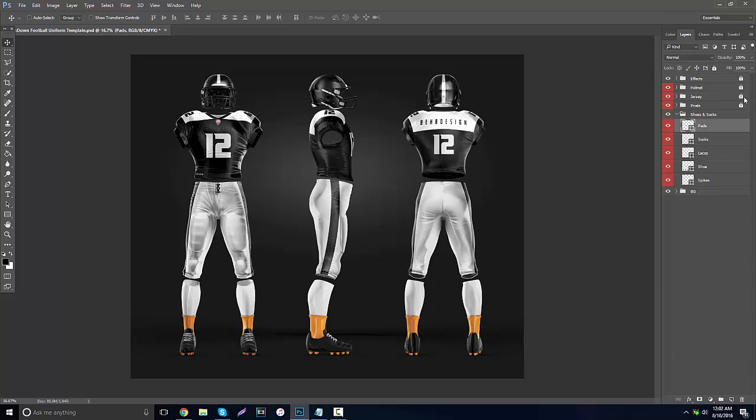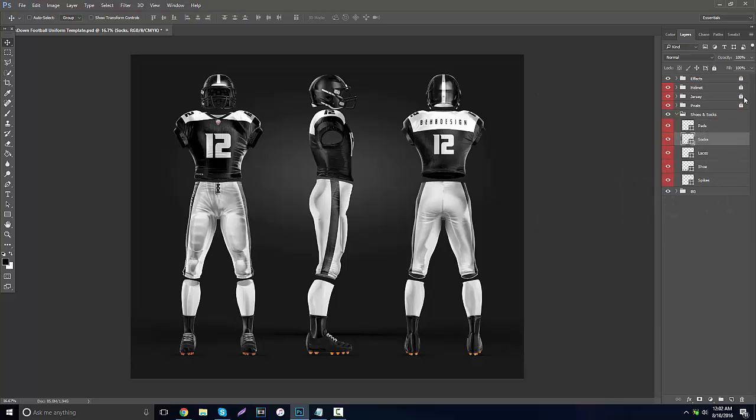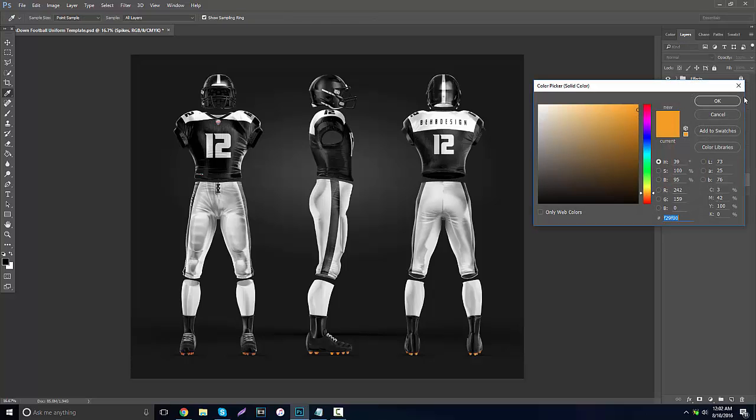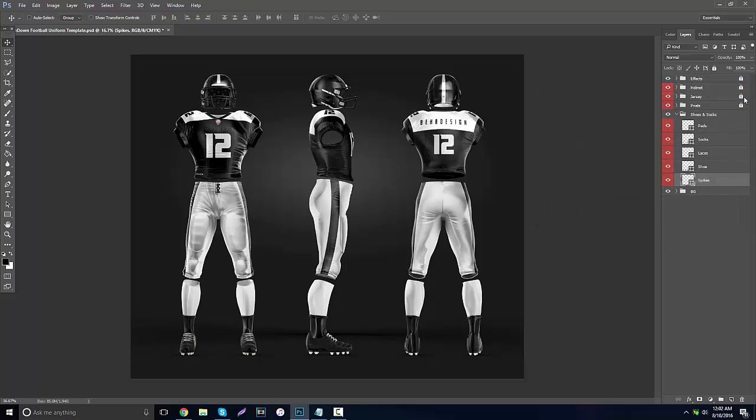So right here are going to be the pads, and really it's going to be the pads on the bottom. So I'm going to leave these just straight up white because they will get dirty if you think about it. Socks, I'm not going to leave orange. I'm going to put these to actually black. And then you guys can have your spikes on your cleats, and you can make this any color you want. You can make it blue, you can spruce some things up and make them kind of a cyan, red, or you can leave them white. And then you're done.